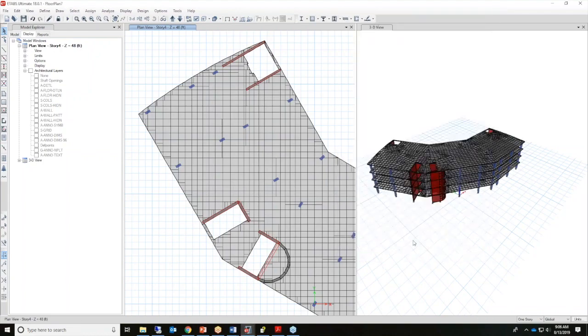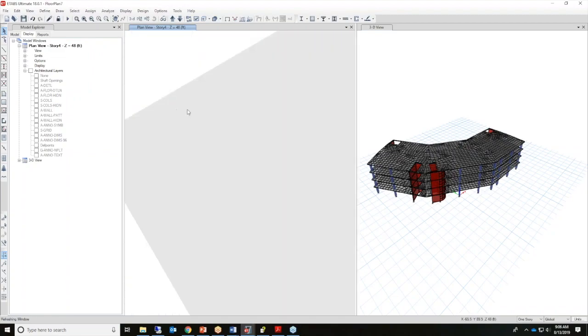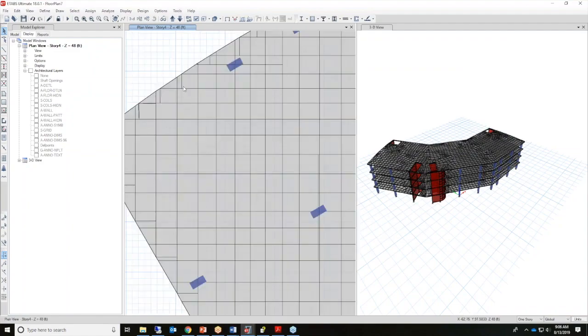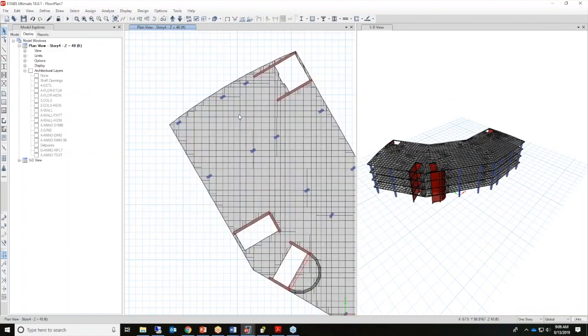Okay, a little different than the general, right? It's more rectangular and is not necessarily recommended for this type of more complicated slab. You can see here, there are some very tiny slivers of elements which will cause load distribution, but will not be as accurate as the general meshing tool.